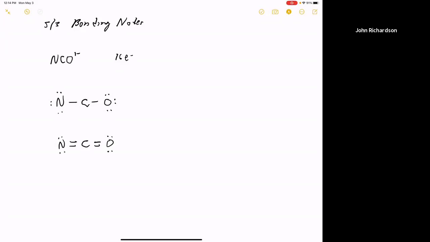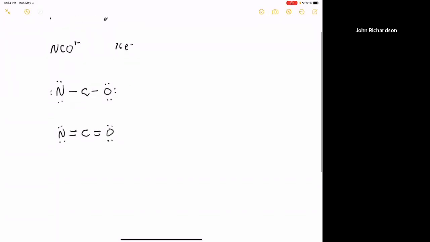All right, and let's just take a look at our formal charges while we do this. Okay, so you should be able to verify the formal charges as we go. So nitrogen's going to have a formal charge of -1, carbon's going to be 0, and oxygen's going to be 0. Okay, so that doesn't look too bad. All right, now I see another way I could do this to minimize the formal charge on the nitrogen. I could actually make a triple bond between the carbon and the nitrogen. That's another option I could have.